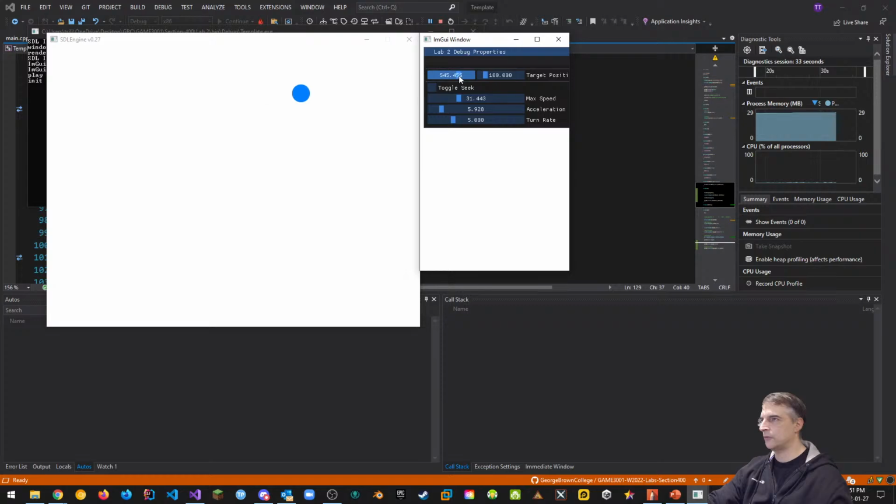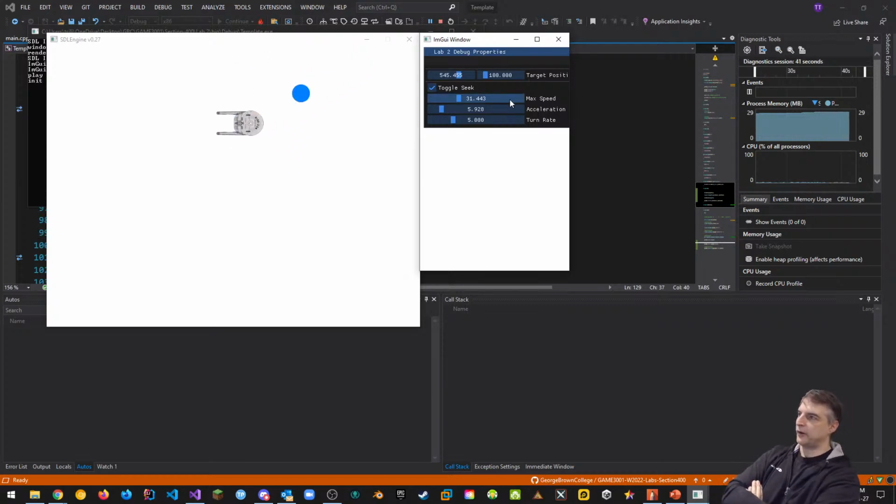And let's also move this over here, and let's see what happens if I do this now. And there you go. That's what we want to see. We want to see that motion where it kind of flashes and keeps on overshooting. That is exactly what we're looking for when it comes to the motion for seek. The reason it's turning around like that is it's trying to find the place where it's going to stop. That's what it's trying to do. So very good. That's what it should do with seek.